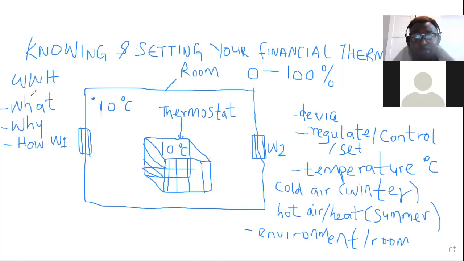From these questions, one always precedes the other. The prerequisite for you to ask why is when you've determined your current financial thermostat, right? And you know what your financial thermostat is and what you want to set it to, all right? Then you will be able to know why. Do you understand? Of course, your why is what would have given you the value you've chosen out of 100. Do you understand? Okay, so now the first question I want to ask you is, what is your financial thermostat? What is your financial thermostat? Say that.